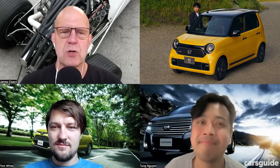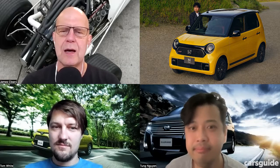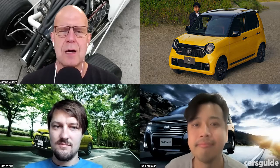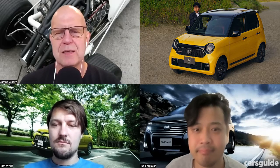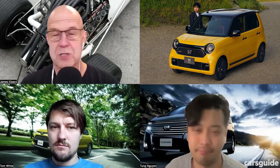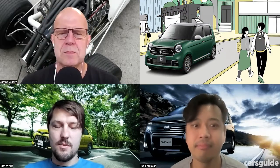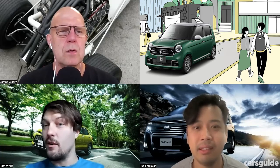I suppose you've got to be frank about its prospects in terms of a safety rating. Small cars tend to struggle. They are very much for urban areas. They won't be cut much slack by the likes of ANCAP. So you'd have to think that plays into it as well. But if they could get the price right, a city car only, first car buyers, maybe, who knows? I think that's the same sort of thing. Like safety generally is a problem for all of these cars. It's probably the main reason that we don't get a lot of them.